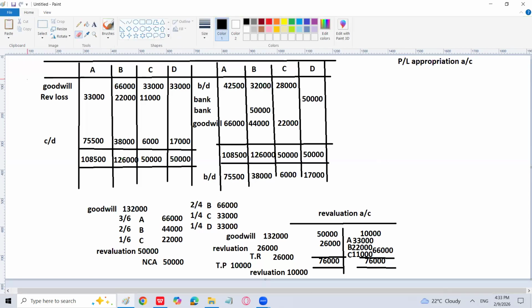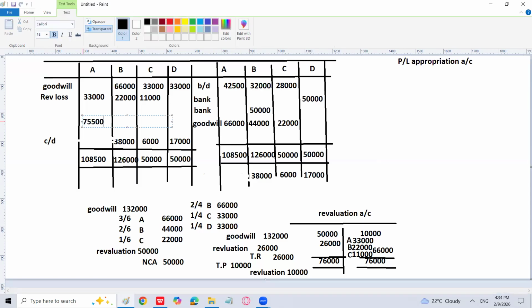And the Ellen capital account is going to be closed with the name current account, because it is clearly stated that whatever amount the Ellen capital account has, we are supposed to transfer it to its respective current account. So I will write here that amount is going to be transferred to the Ellen current account. We'll prepare it and then we'll discuss later how we are going to do that.